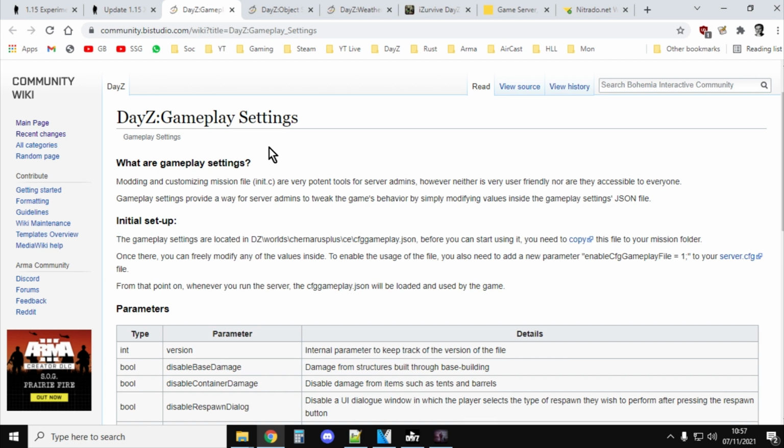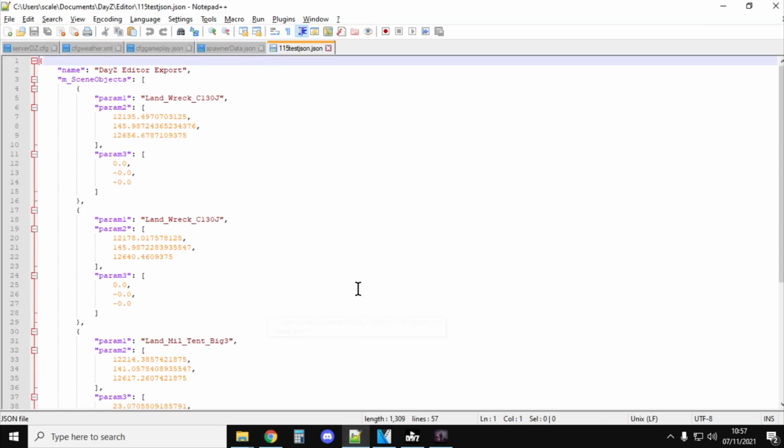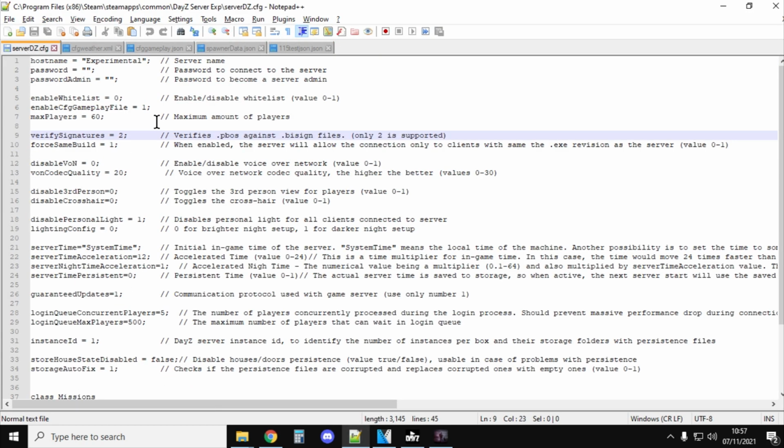So the first thing you do is in your server DayZ.config file. Alright, what you've got to do, in the server DayZ.config, you've got to add another line that says enableCfgGameplayFile = 1; semicolon. It does explain this in the documentation. And that then turns on your ability to change things like stamina and, importantly, spawn items in.